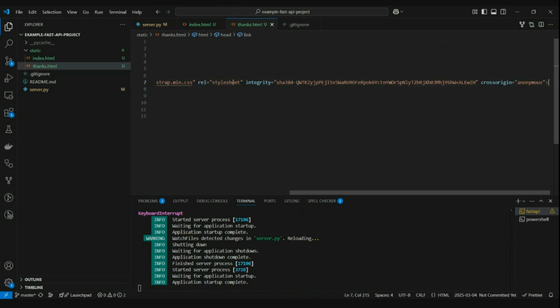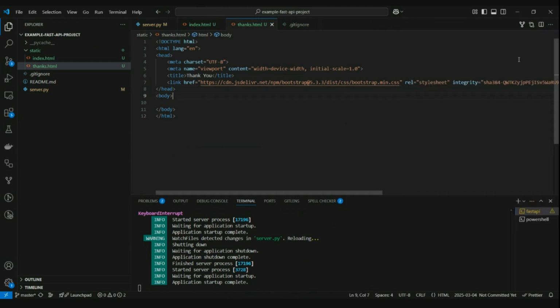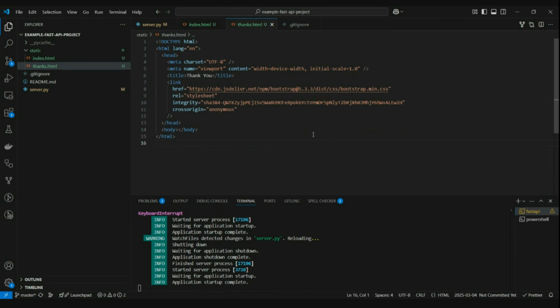This is the URL to that library. I'll post it here. Once I have this, I can define some classes in the HTML, and that will automatically get some styling elements. So let's use that.